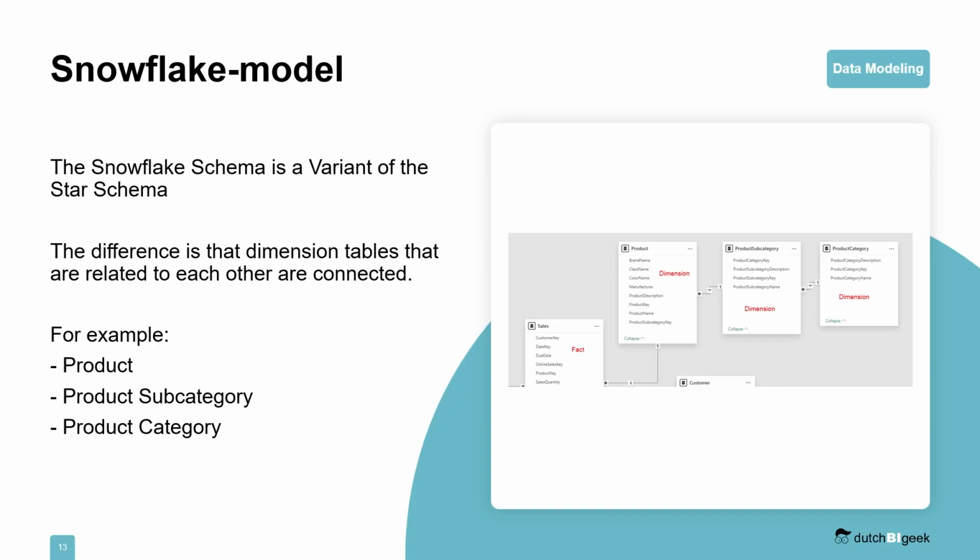But sometimes I have a table with too many columns, and I always try to have 15 columns in a table, not more. Sometimes it's 17, but I try always to have 15 columns. And if I have more columns, then I separate the dimension into different dimensions, so I create a snowflake model. That's one of the reasons I use a snowflake model.